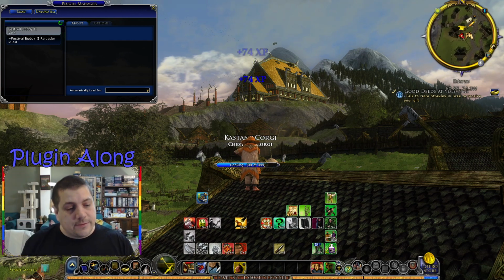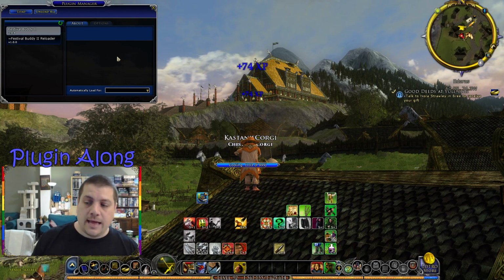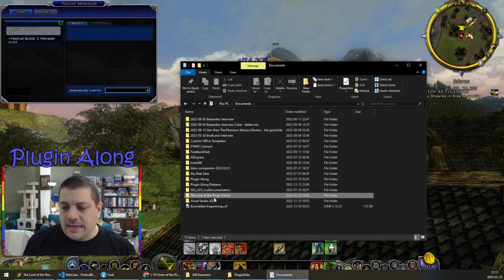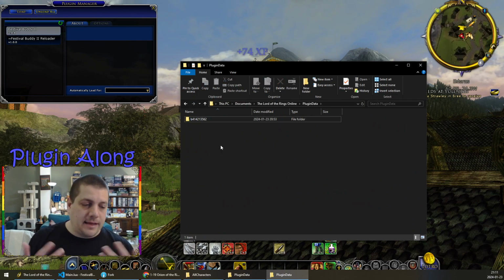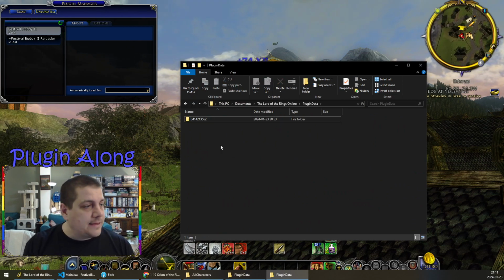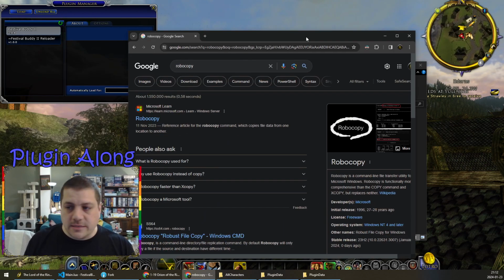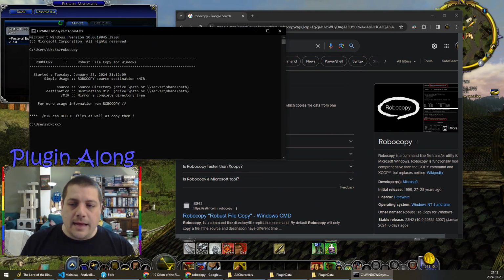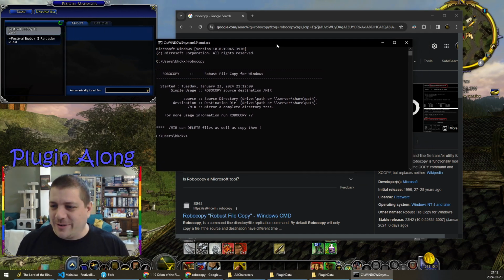So Aaron Bard, the one thing I would say is that if you are comfortable with batch files, you might consider having a batch file that does the copying instead of having to go into Explorer and find the files and go into plugin data and copy it manually. You could have a program that does copy. And if you are comfortable with batch files, but you don't know about Robocopy, I would highly recommend checking out Robocopy. It's a tool that's included in Windows nowadays, although I think once upon a time it was a third-party tool.